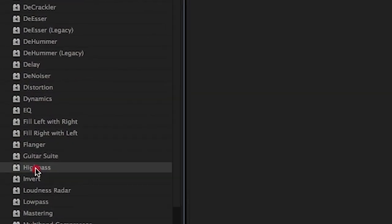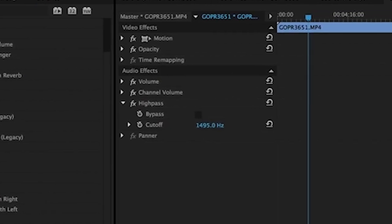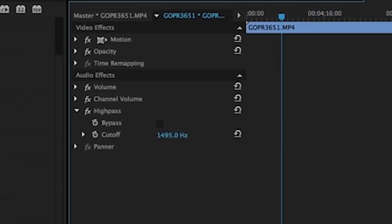The reason I'm getting that distortion is because in the past, before I had external mics, I've used programs like Adobe Premiere to change the audio level. There are ways you can reduce the wind noise and that background noise by putting high-pass filters and things like that on it. What that really does is it blocks or reduces certain frequencies in sound. And because of that high-pass filter, it's also blocking out some of my voice — it actually sounds like I'm talking inside of a cave or a tunnel. So the easier way to go about this is to get external mics like these.